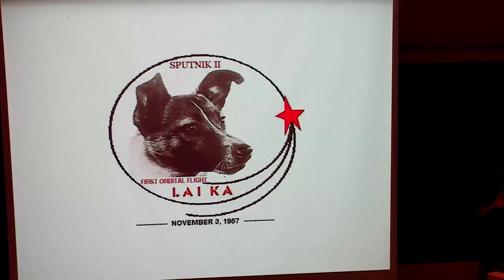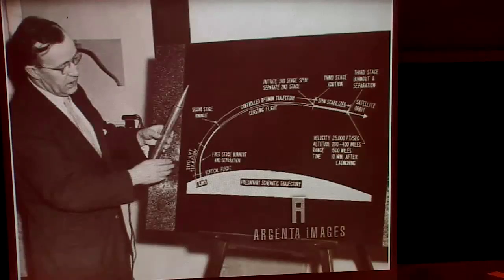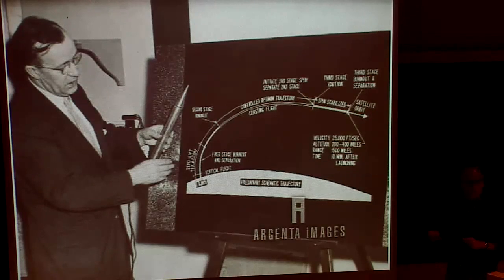When these successes with Sputnik were electrifying the world, they were also creating a lot of pressure on the Vanguard project back here. To the disbelief of the engineers working on it, James Haggerty — Eisenhower's press secretary — tells the press corps and the world that the next launch in the Vanguard series, which the engineers knew as TV3, test vehicle 3, was the actual answer to Sputnik. And all of those engineers at NRL said, 'Oh no, he didn't do that' — but he did.